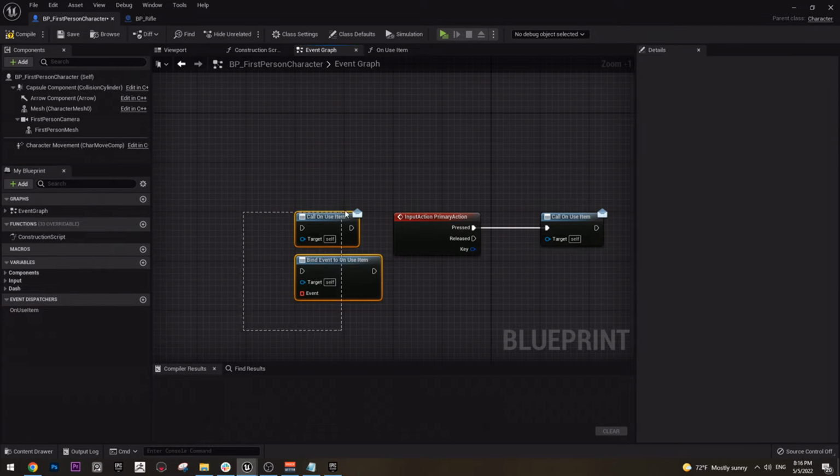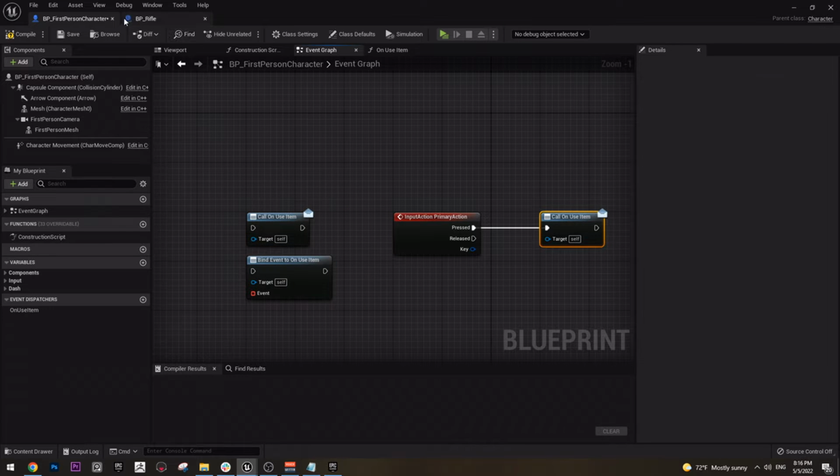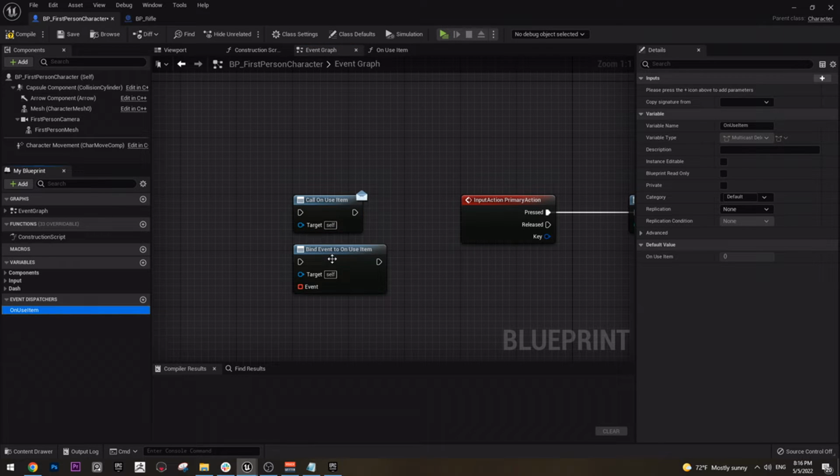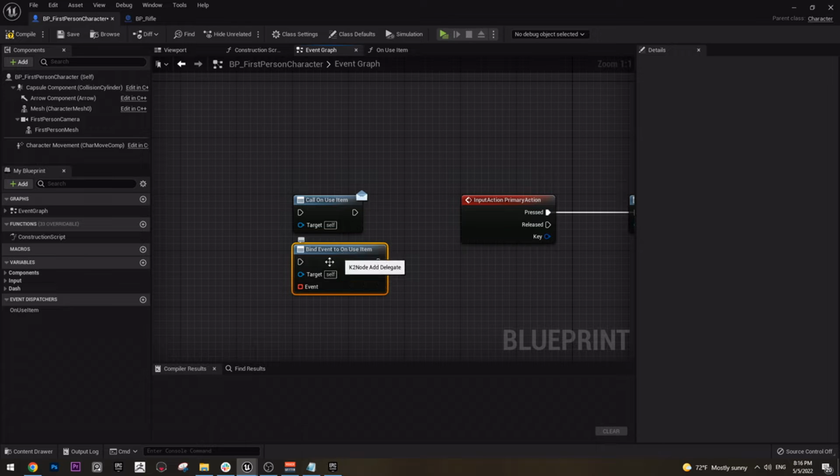These are the two. This is call and this is bind. The call function is literally just calling this event dispatcher, while the bind function is binding an event to this event dispatcher.